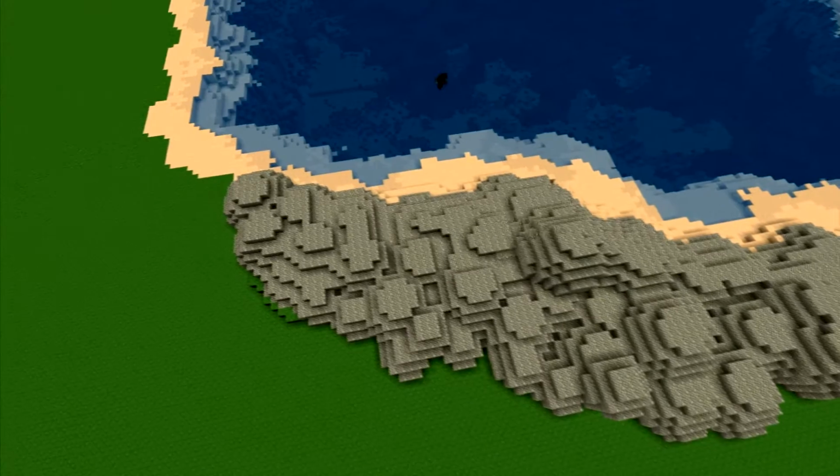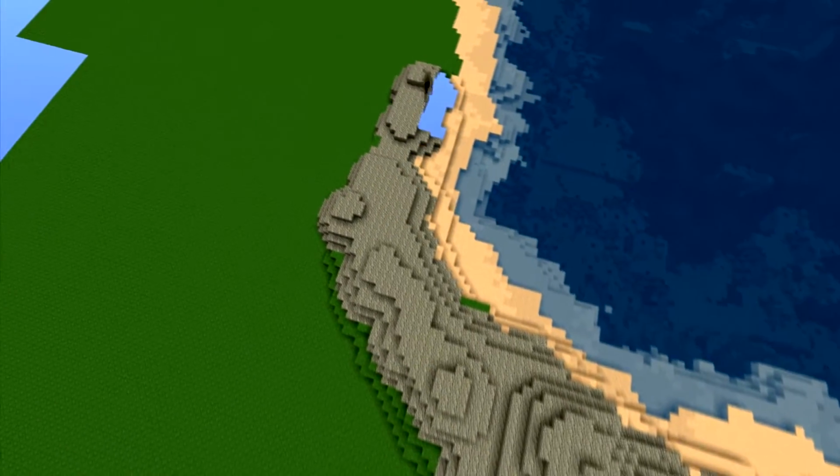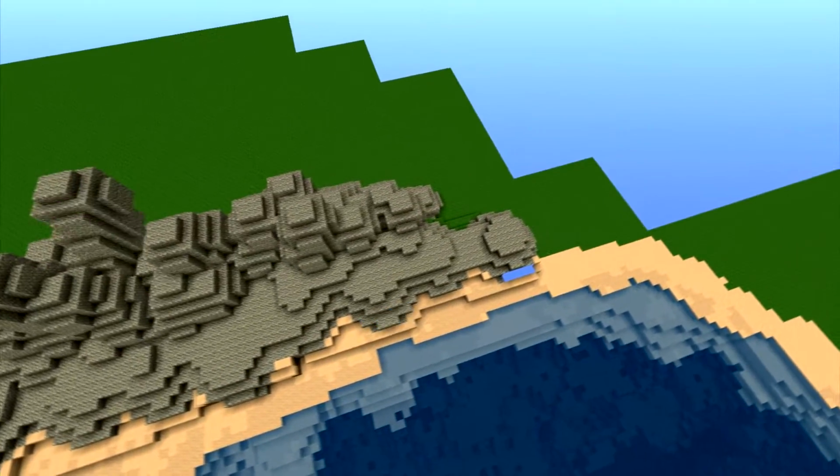Now, I was thinking of what I could do for a border, and I just decided on using normal stone. In this texture pack, that's normal stone. It looked nice in the end.